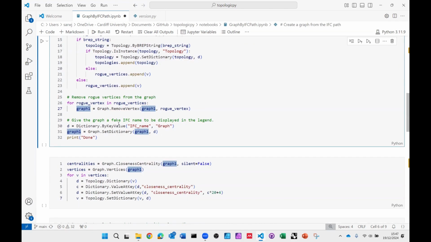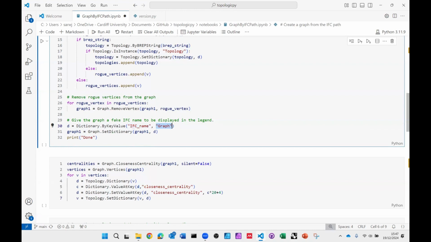Right. Now, because of the display later on, I'm going to display these nodes using their IFC name. So I decided to add another IFC name, kind of like a fake IFC name, to graph1, to the whole graph. So I created a new dictionary, Dictionary.ByKeyValue. The key is called IFC name, like the nodes, and you'll see them later on.